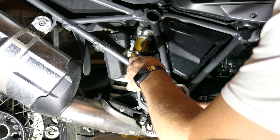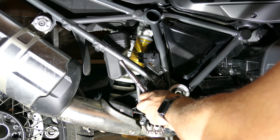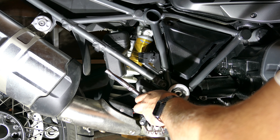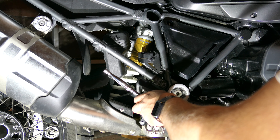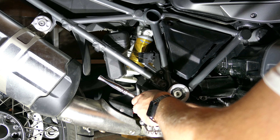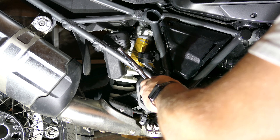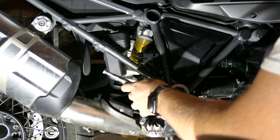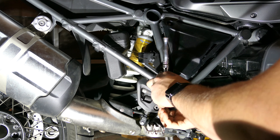We're going to start here with a T30 and remove the OEM guards. AltRiders have started discounting these quite a bit because the newer GS models — the regular GS, the Rally, and the Adventure — all come with heel guards, but they're plastic. So the AltRider ones are cut aluminum, one piece.